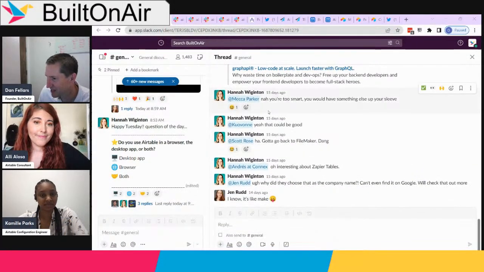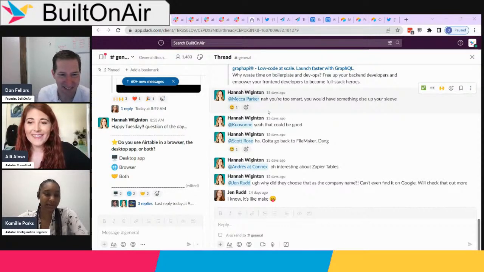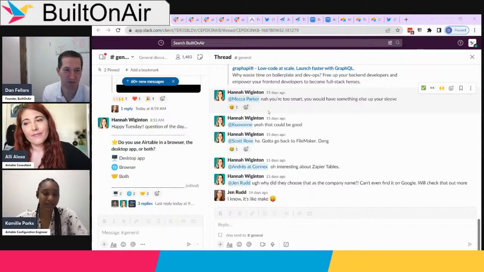So interesting. It would be interesting to see how JotForm has; nobody mentioned JotForm tables. Well, I remembered as soon as you said Zapier tables. I was like, oh yeah, and JotForm has one too. Yeah. But no one ever, at least no one in my sphere, references either of those. And that's not to say that they're not good. It's just that I don't know anyone who's ever used them. So I don't know what that says.